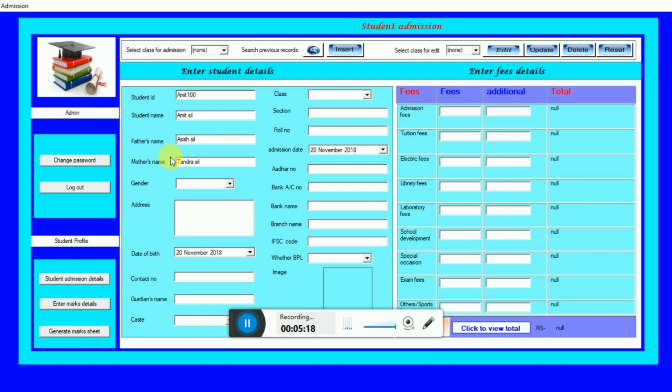And select the gender from this combo box and enter the address of the student. And choose the date of birth.